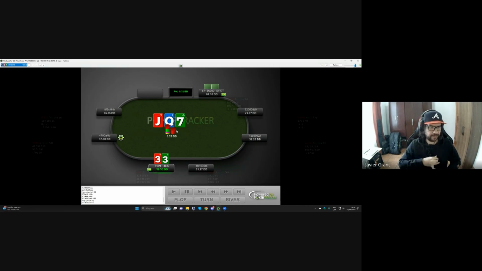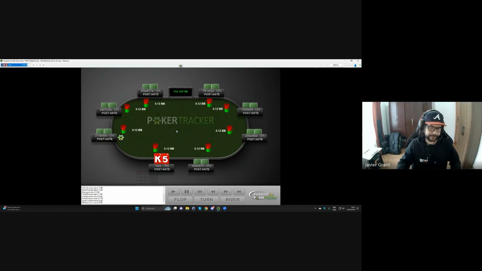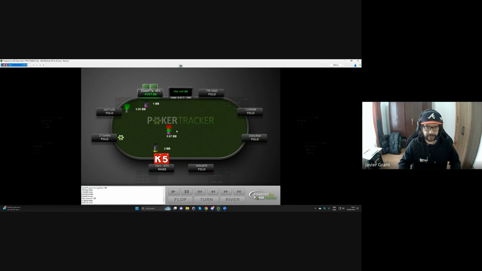So for example, here I have range advantage. Yeah, this is pretty good. Do I need protection? Yes. And what kind of hand can I fold? Like king 4 of spades. King 4 of diamonds is probably a defense versus a small bet, but people are going to overfold. So if we fold this kind of hands like 6-5 or 10-4 without backdoor, whatever, it's pretty good for our range and for our hand. So yeah, this is a clear C-bet, and now we are in a pretty tough position.